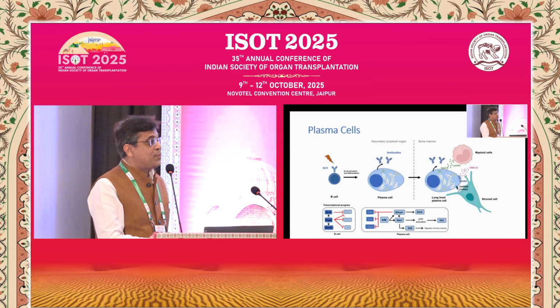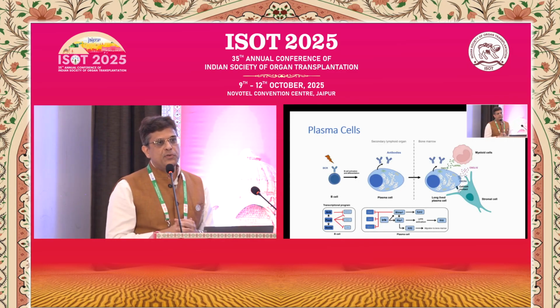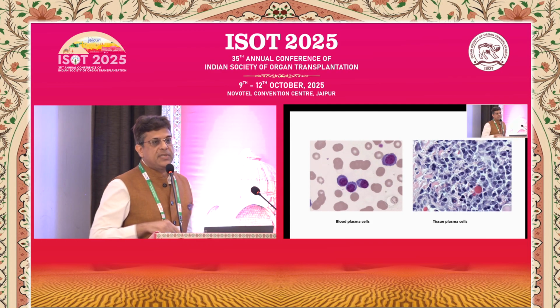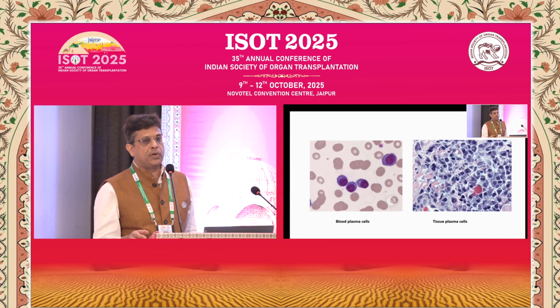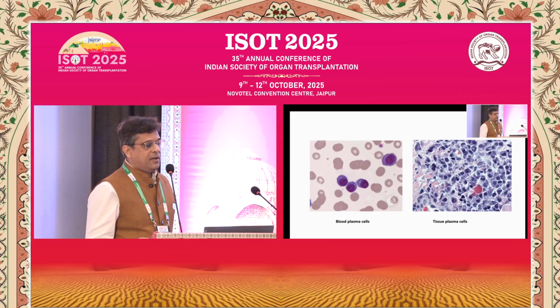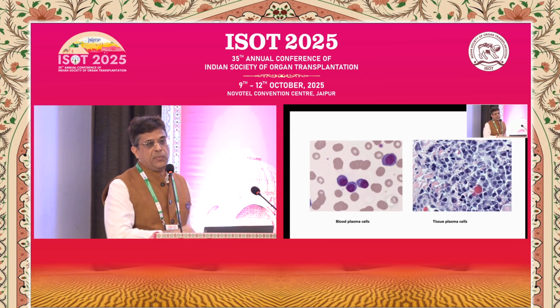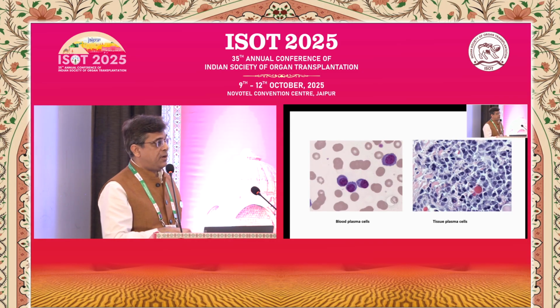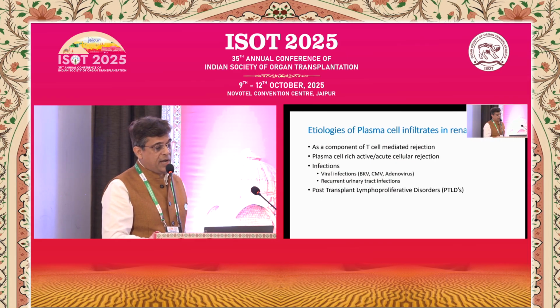Now, quickly we'll go through the plasma cells, the second part. We've covered the eosinophils. The second part is plasma cells. Maybe I have 5 minutes to do that. Plasma cells, as all of us know, are pluripotent cells. They have multiple functions and look slightly different in tissue. Sometimes they are very difficult to distinguish from lymphocytes, but a diligent examination would help you to do that.